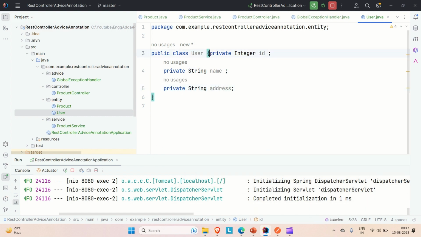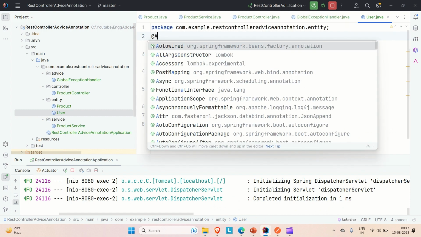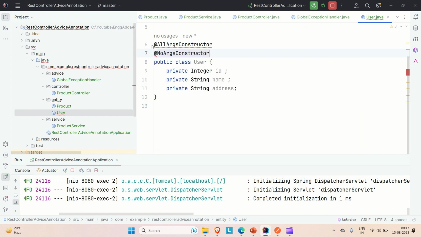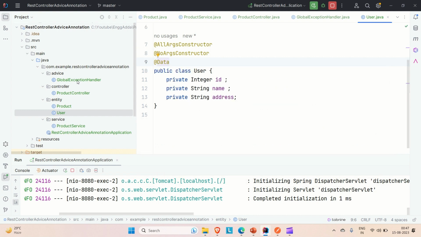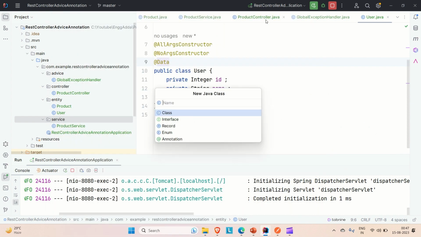And let me move it down, and here let me use @AllArgsConstructor, @NoArgsConstructor, and @Data, which includes the getter and setter. So everything is good. Go to the product service or service package and create here the user service class.